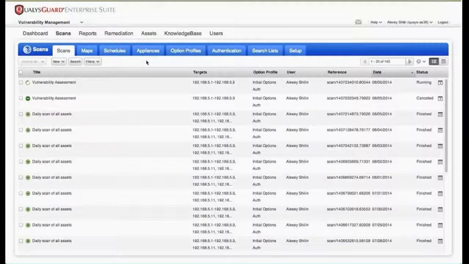then we can comfortably say that we implemented SANS Institute Critical Security Control number 4, known as Continuous Vulnerability Assessment and Remediation.